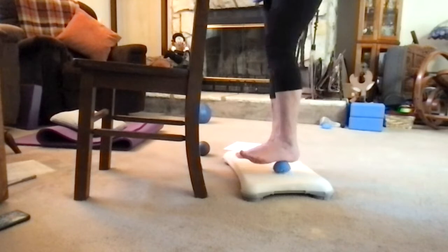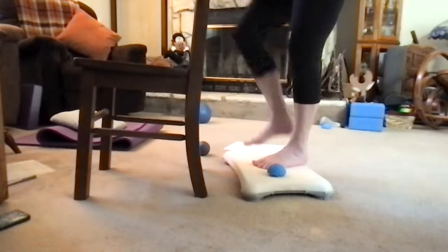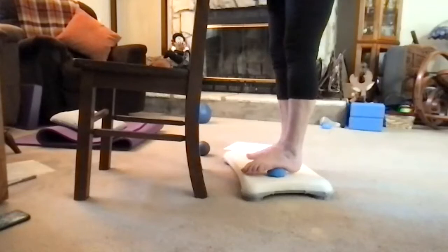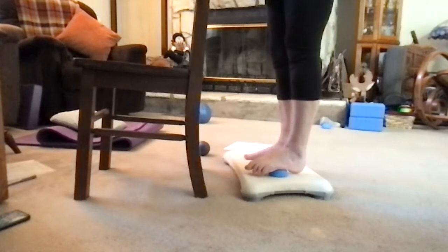Okay, now we move to the outside of the foot. Demonstrate on this foot outside, right next to the arch. Again, that's a little sensitive for me. I have to find just the right spot. 30 seconds.